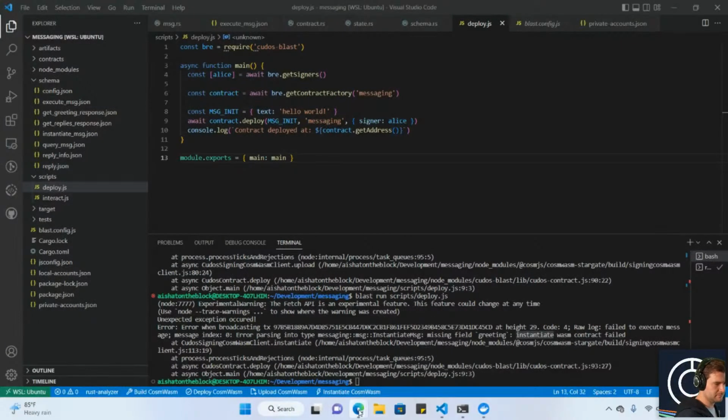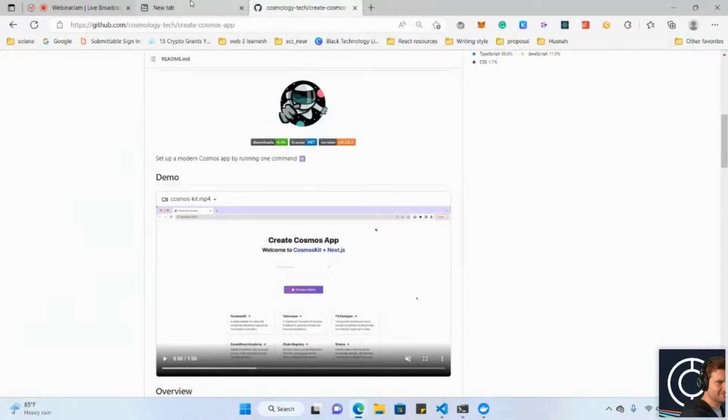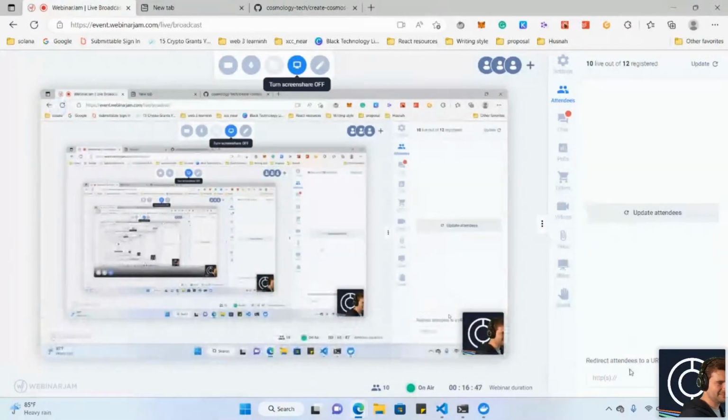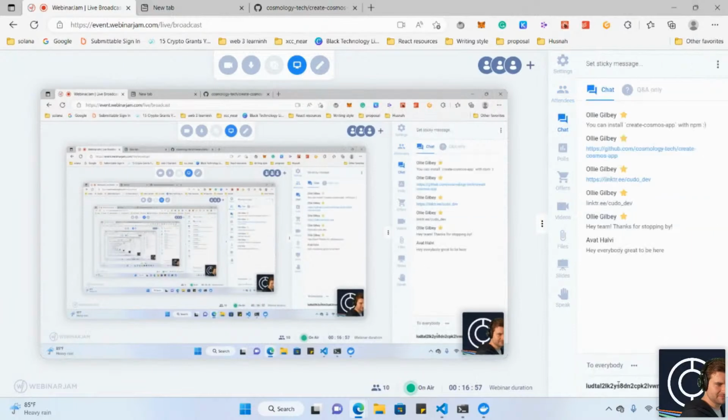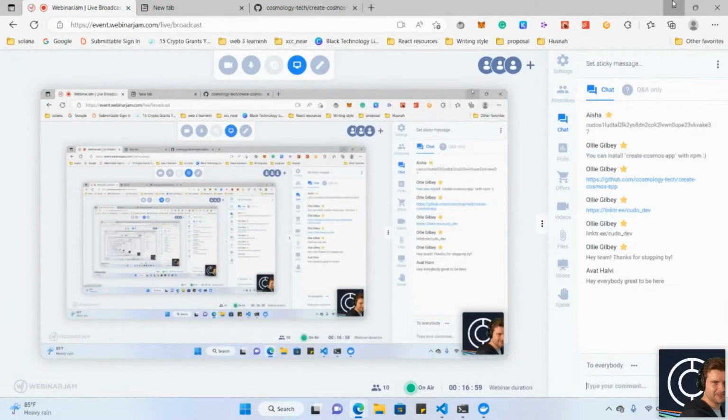I'll just put it in the chat. I think this Discord is taking a while to load because I have a lot of things running. So sure, the chat works. Yeah, I've sent it. Cool.